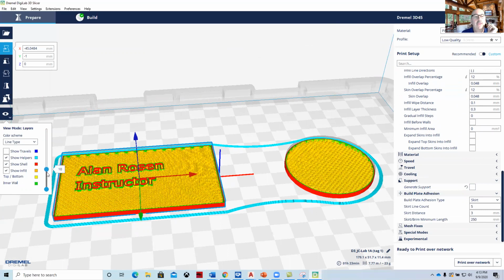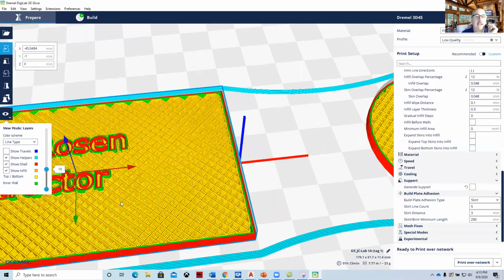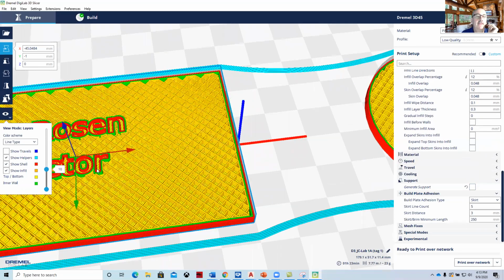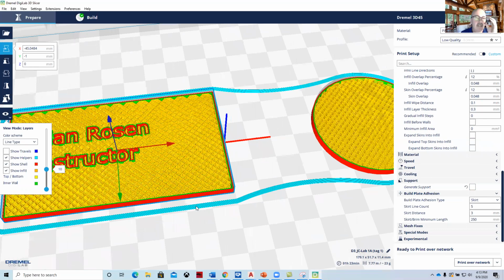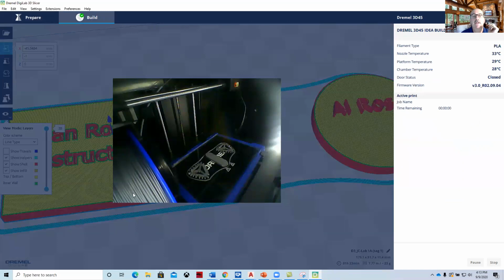And we'll go through things like the infill type. That's what this pattern is here. We can change those things. We'll work with how we can set up the thicknesses of these red lines or these perimeters, so it has sort of a tough shell on the outside. There's a lot of small details to it. But essentially, once we have this set up, we can print it. And so we can go over here to the build area, and then we can take a look at our part. I can put in a new one.